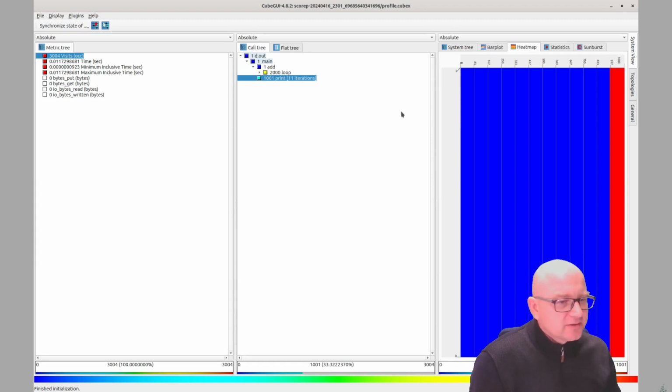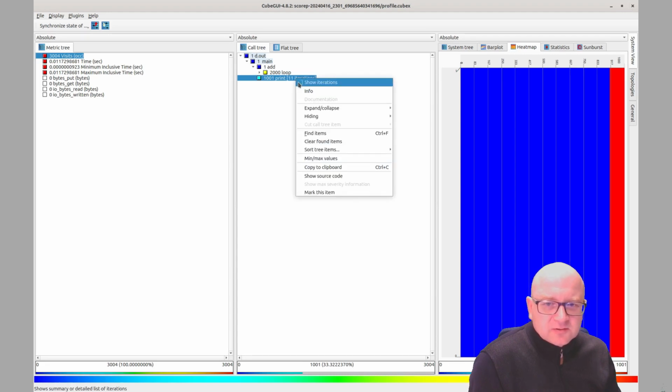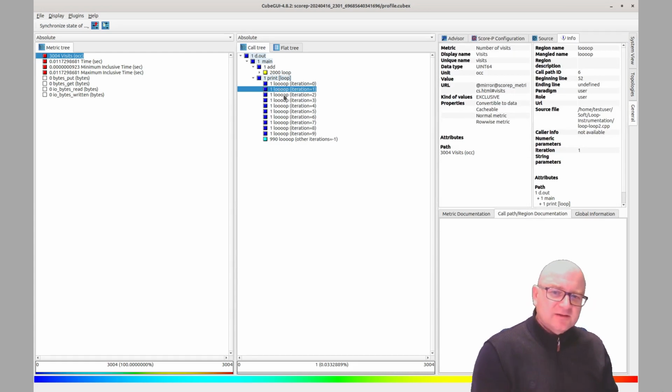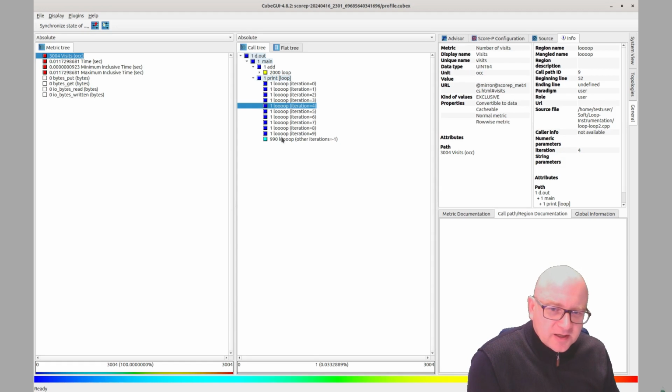Okay. How does it look like in profile? So let's close it here, or maybe no. Before that, I will show you how it looks like as a region. We see that the role is again regular user instrumented region user. But we have here parameter. This numeric parameter iteration is 1. Here is iteration 4. And for this, we have other iterations parameter -1. So and everything here is aggregated.